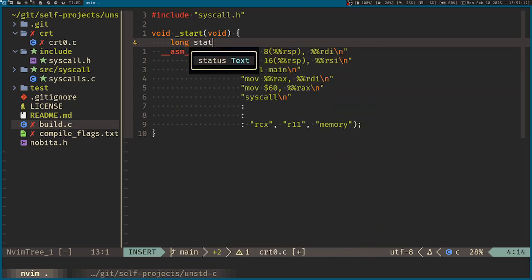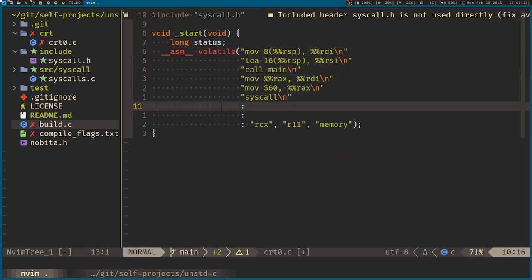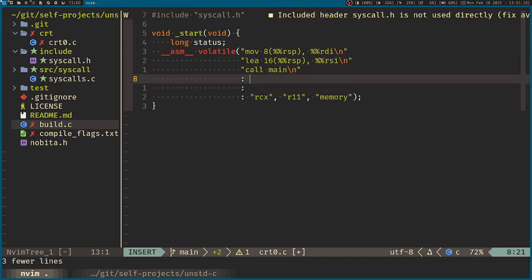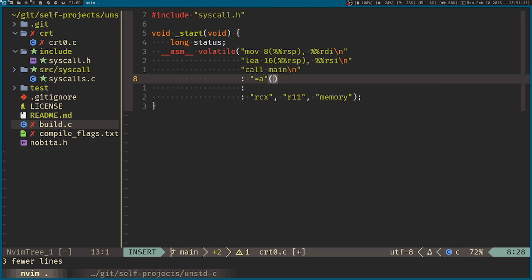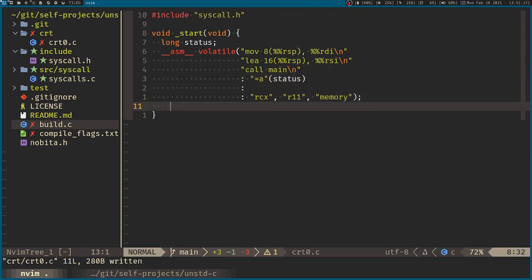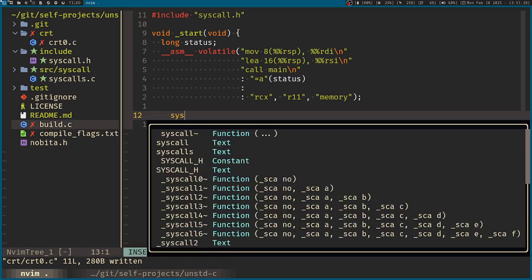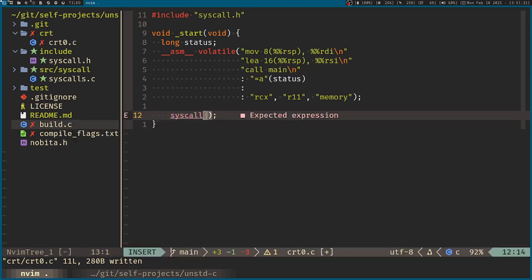Maybe have a status variable over here. And instead of adding move and syscall, we can just make it go to status, well, the exit status of main. Then we can do a syscall for exit, which is 60, I think, with exit status of, well, status.